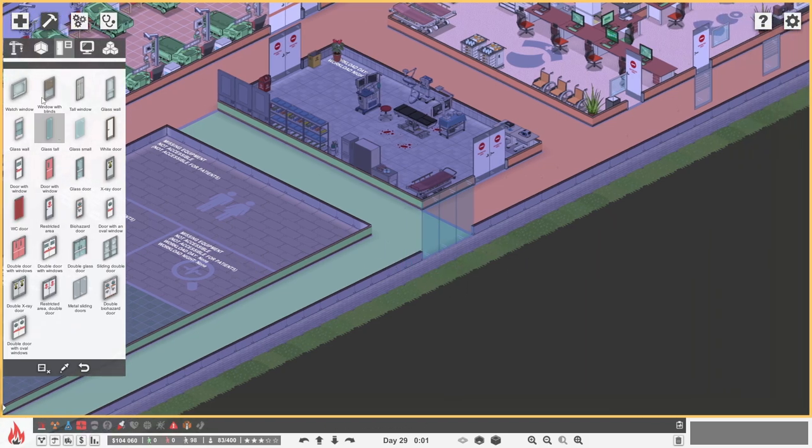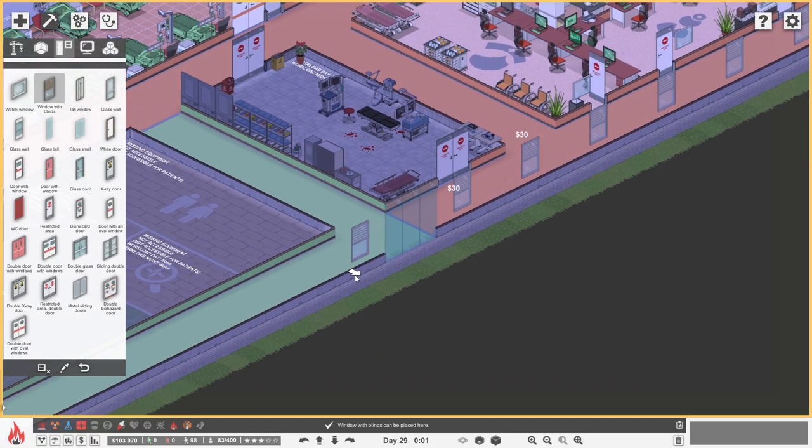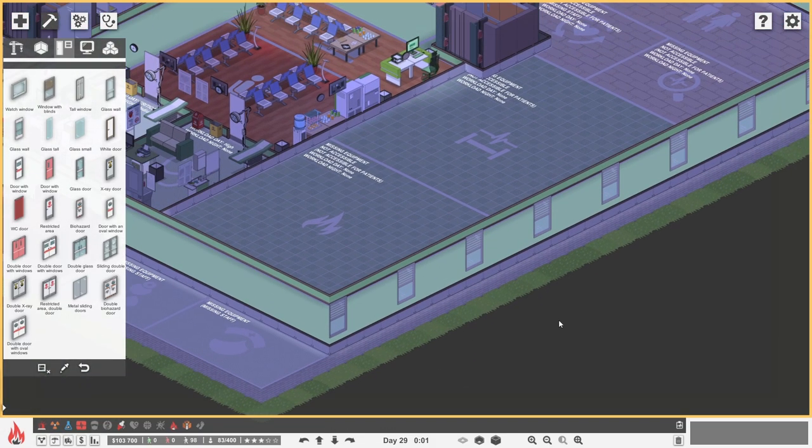So, and then we can just fit these things in. So there's a gap of 3. So it's every fourth one. So 1, 2, 3, 4. 1, 2, 3, 4. Hang on, let me go and put windows in, because this could take a little while, because there might be many windows. So hang on a minute, let me go and drop all these windows in. There we go, all the windows go in.